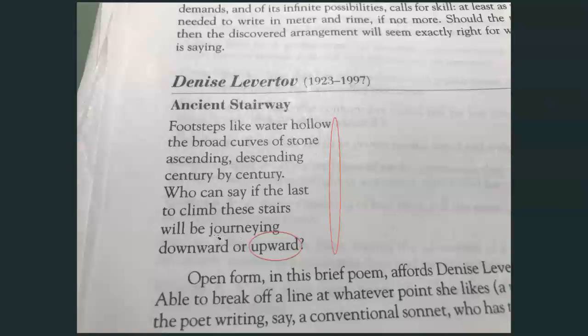Is it upward or downward? Well, it just all depends. It depends on whether you think of the shape of the poem, and the shape of the poem is something you can do when you use free verse. You're not limited in how long the line is, like in a sonnet, which has 5 measures, 10 total beats. And if you want to stick with the rules, then you can't do anything that Denise Levertov did here.